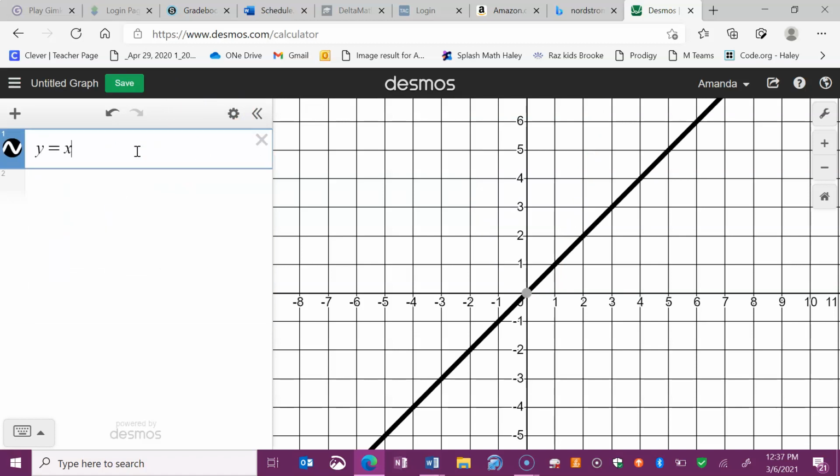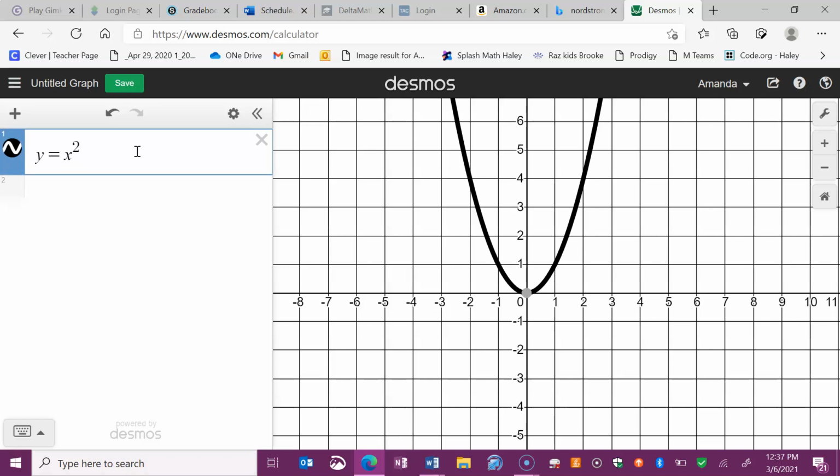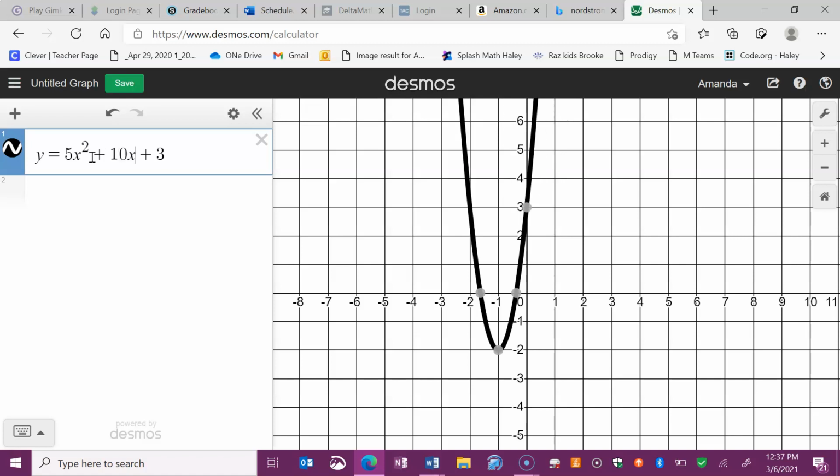So if I have y equals x squared and I put plus 3, it's going to move the function up 3. Okay, and we're going to learn a little bit next chapter about how functions move and why and where. But for right now, just understand that I can put a 2 out front here, and it's still going to be the same type of shape. It's just going to get skinnier or fatter. I can even put minus 2x in here. I could put plus 10x in here, and I still have that U-shaped graph as long as the highest exponent is 2. Okay. The minute I change that to a linear, it becomes a line, okay?